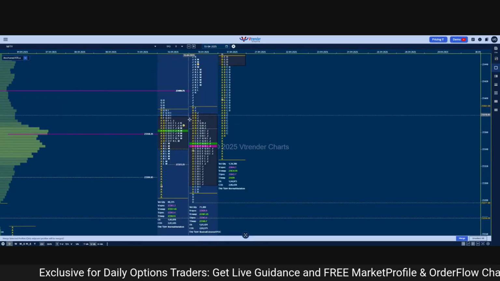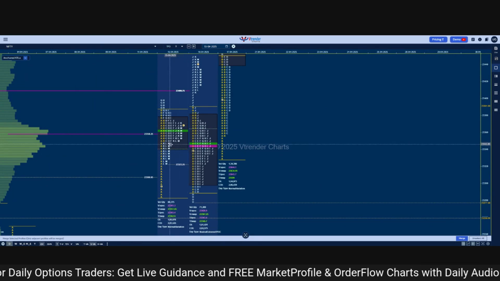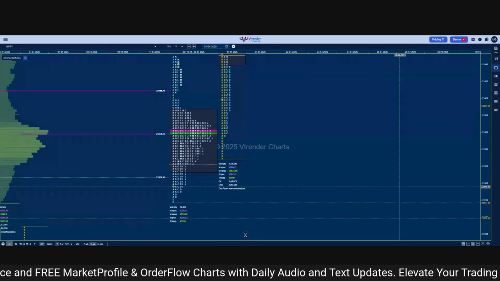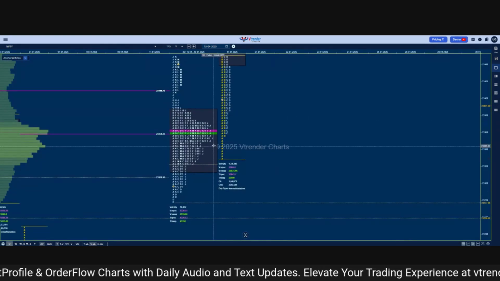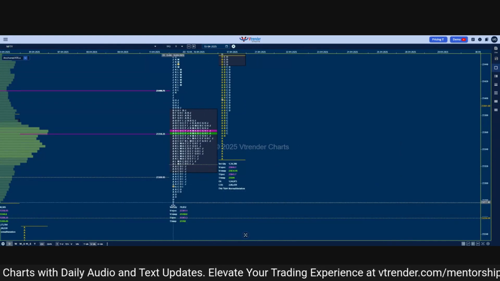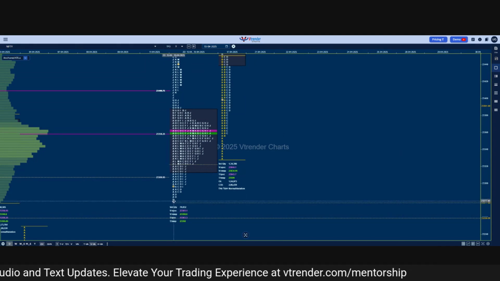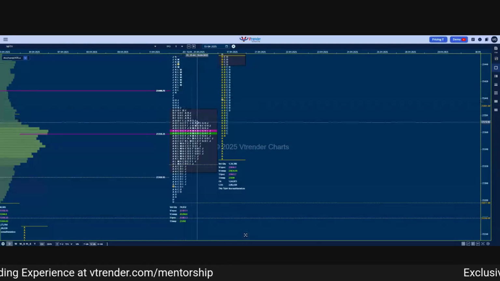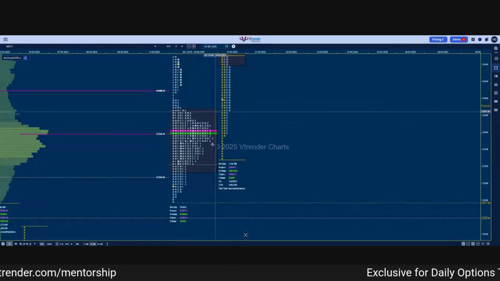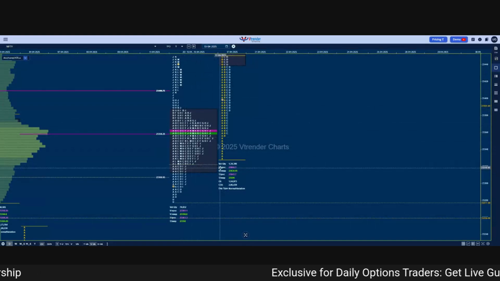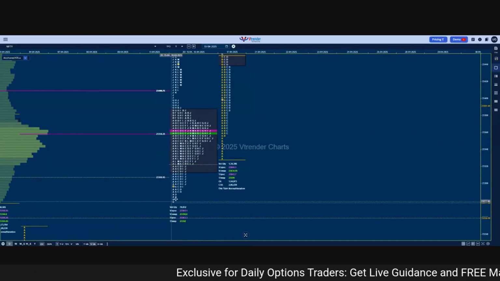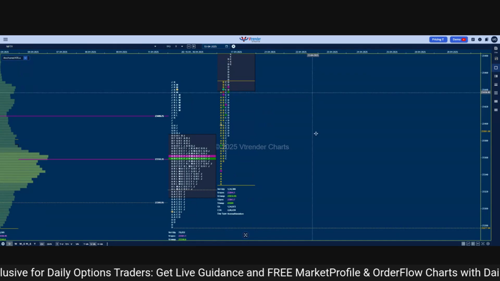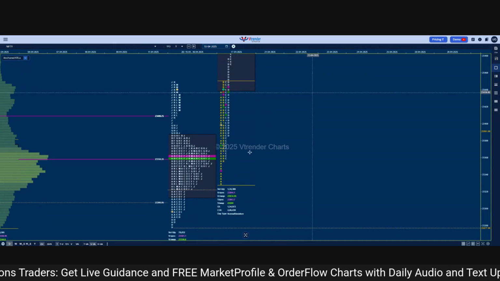15th and 16th, were again days where we formed overlapping values. So we had a 2-day balance over here, and in this 2-day balance, an important cue was that we had left a failed auction at the lows, and we had closed at the high. But what happened on 17th? We came back into this value, tested almost the value area low, but this failed auction was defended, and then we went on to start this imbalance away from this value.